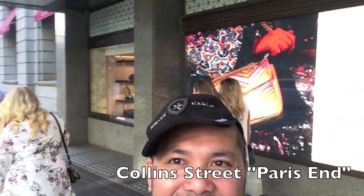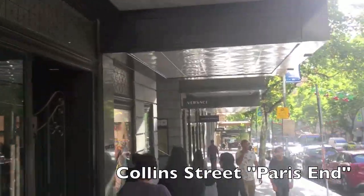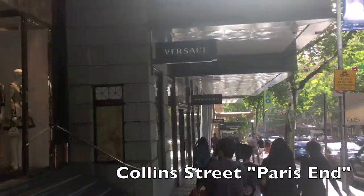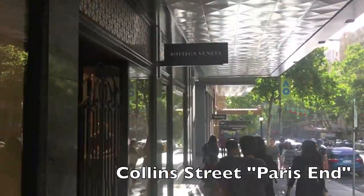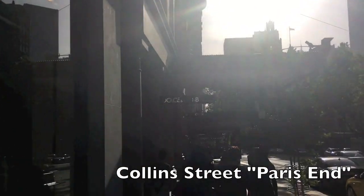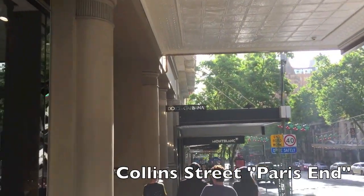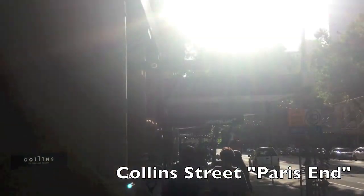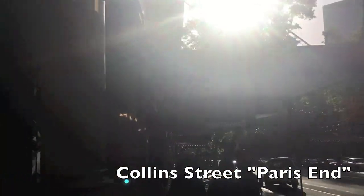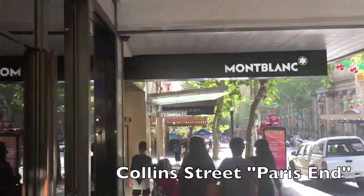Street is a major street in the center of Melbourne, Victoria. It was laid out in the first survey of Melbourne in 1837. The eastern end of Collins Street has been known colloquially as the Paris End since the 1950s due to its numerous heritage buildings, old street trees, high-end shopping boutiques, and as the location for the first sidewalk cafes in the city.